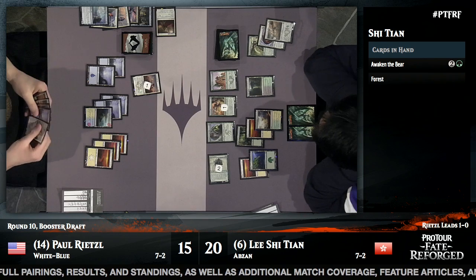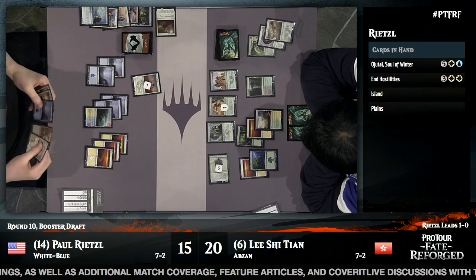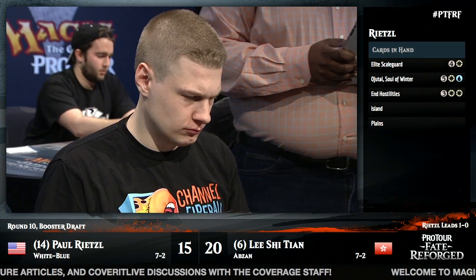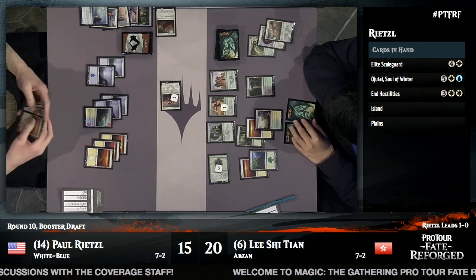So Paul does have an Awakening Bear that could be interesting too. And End Hostilities, too? How many rares did Paul get? Wow. And Elite Scale Guard. A mythic uncommon, as we've been calling it. This deck is nuts.